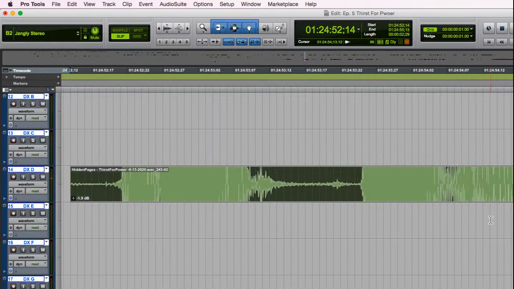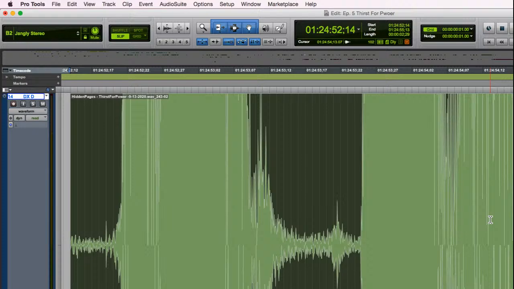So option F here, and then E. So what we got going on in this one is more of the mouth noise, mouth clicks. And then again, it sounds like they were in an apartment when they recorded this, so I need this to sound more dry. So that's what we're going to take a look at here.